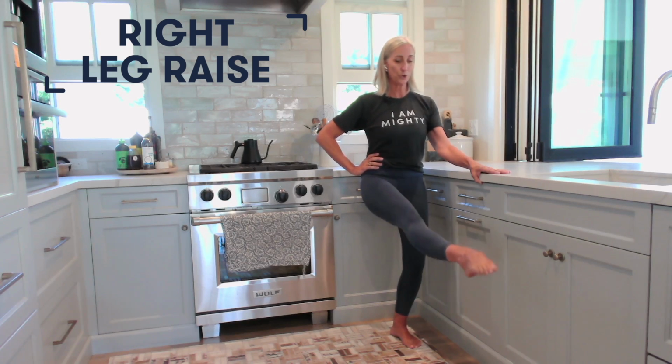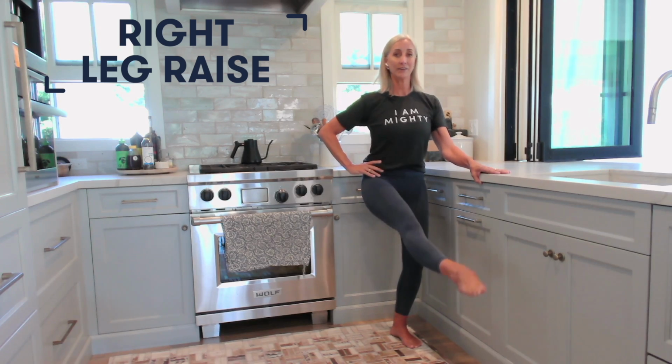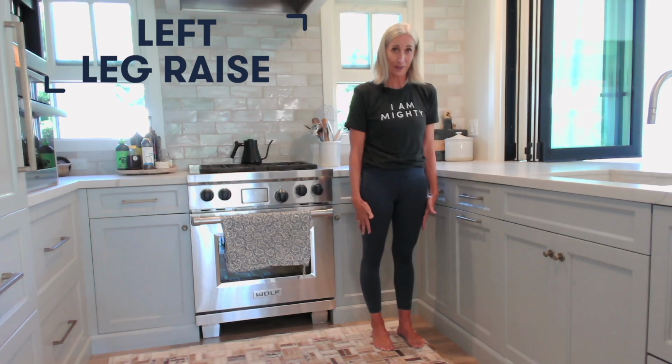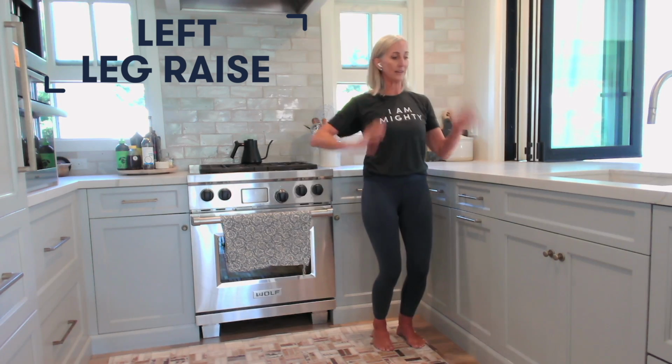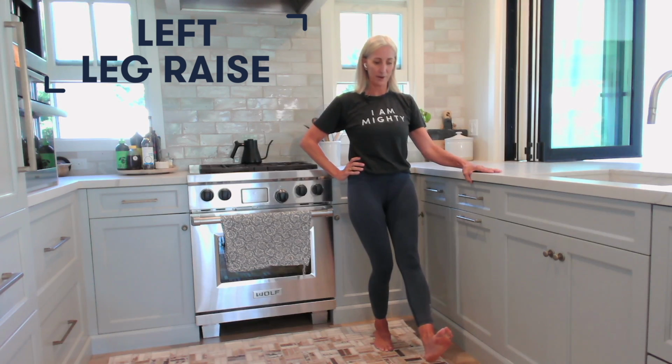1, 2, 3, 4. Nice posture. 6, 7, 8, 9. That's enough on that side. Hate to tell you, we've got one more side to do. So again, feet are parallel, hip distance. Soften those knees. Take that left leg, extend it straight out in front of your body. It's nice and low, just a couple inches off the ground.